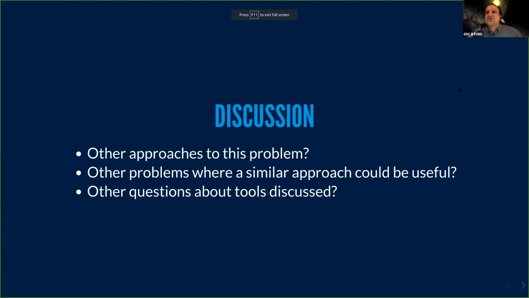Okay, so the question I see in the Q&A: does version control only work with text files, or can you use Excel files? So with something like Git, you can version control something like an Excel or Word file. The problem is because they're binary formats, if you make a relatively small change, like I change one sentence, it will see a whole bunch of bits and bytes changed, and you won't be able to do that easy comparison I showed. And so for that, something like Word's track changes would be more valuable than using Git.